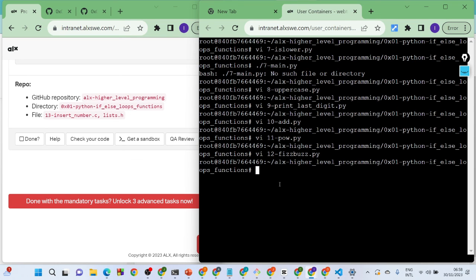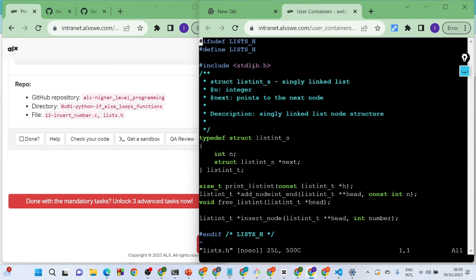Okay, so this is the content of that file. If not defined, list_h define. So these are macros, right? So macros guard, if you didn't define list, all right, define it. So include stdlib.h because of certain functions which we are going to use. This part is the comment section. Then we are using a structure, so we are using typedef struct. So we define the variables here. So basically this should be in the list.h file.